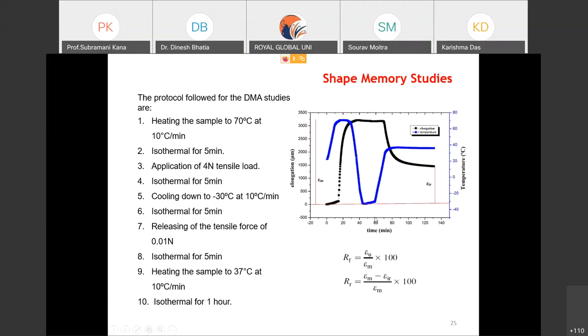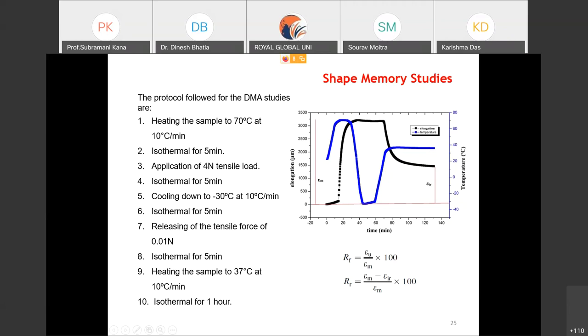So, up to minus 30. Earlier we could not do this because minus 30 was not achievable; we need a low temperature environment to do that DMA. Normal DMA generally has only the high temperature attachment. Recently we procured an Anton Paar DMA multi-drive system with a low temperature attachment, and for cryogenic temperature we can use liquid nitrogen and do that study.